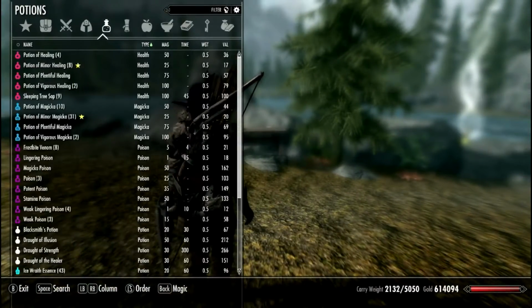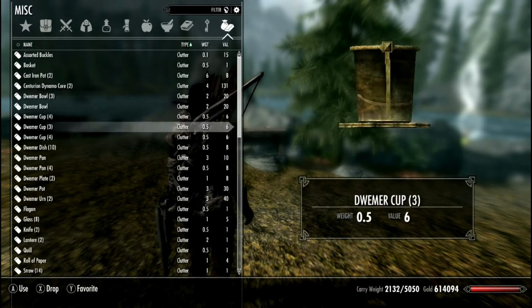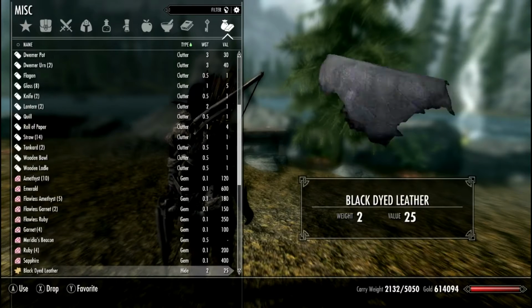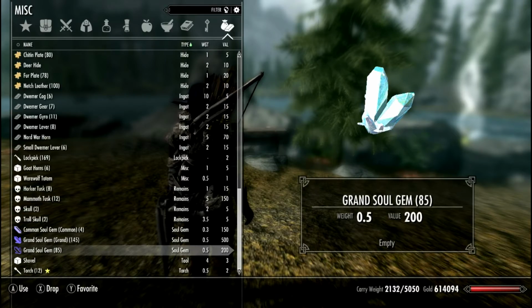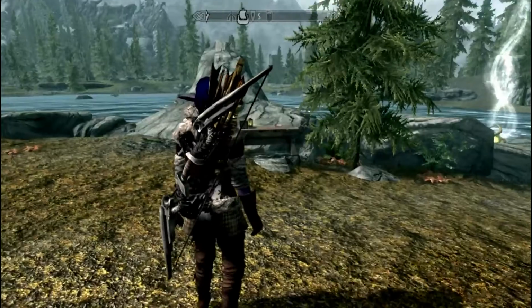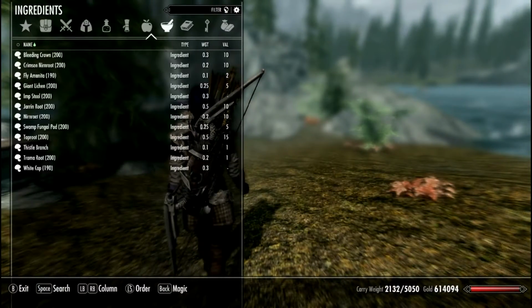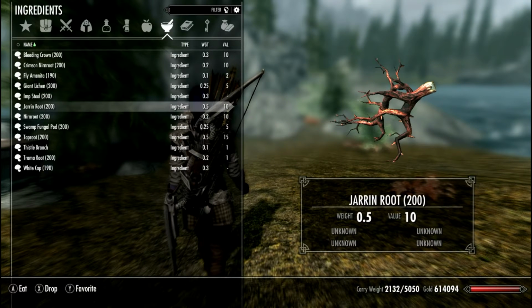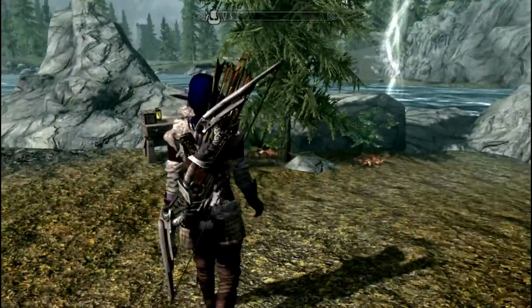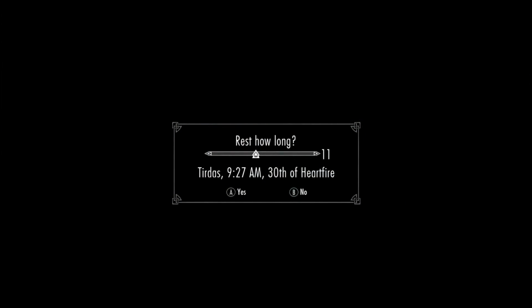Now, what kind of soul gem did it get rid of? Did it get rid of an empty one or a full one? I can't tell because I got both. Oh well. And I consumed some ingredients. I don't want to eat that. Alright, so 12 hours, we'll go to the bedroll and we'll sleep 12 hours.